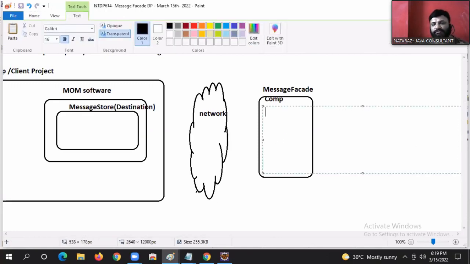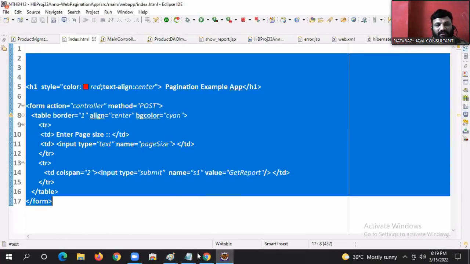Suppose we are using EJB, you have to use a message driven bean, which can deal with messages. If you are using web services, we have to take a message consumer.